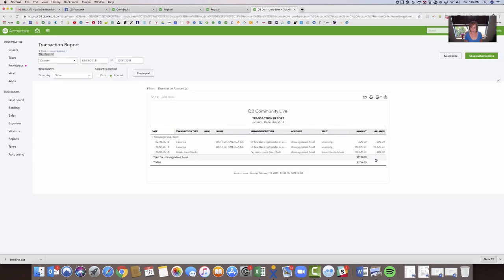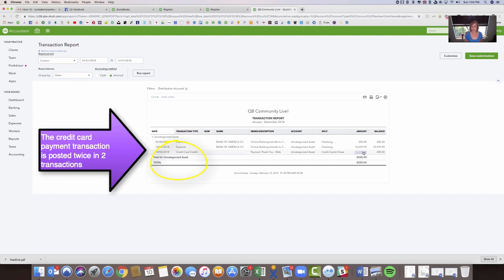let's see if I can get it to populate. It's in and it's out. So the net is zero. It is 200 because there's 200 in there as well. But it's an in and out transaction, but it's in here twice, right? So this is an expense and this is a credit card credit. It's another thing that you do see with QuickBooks Online.